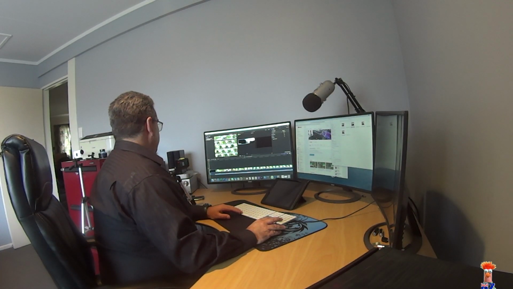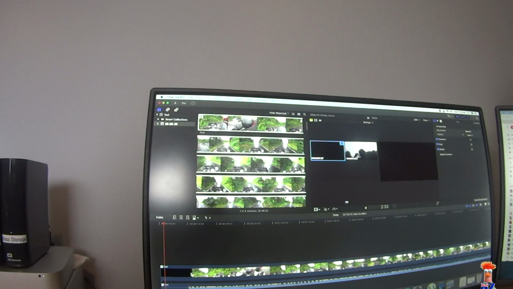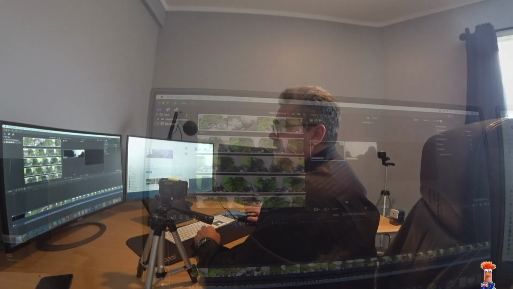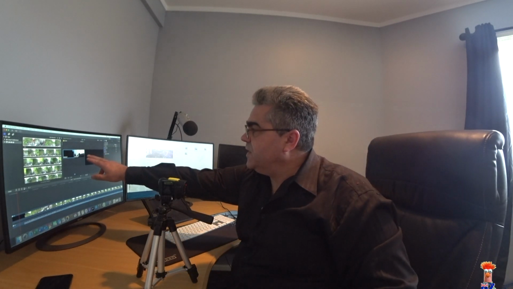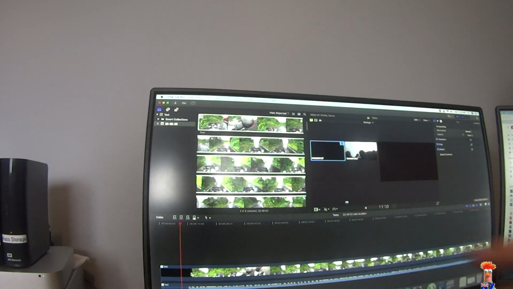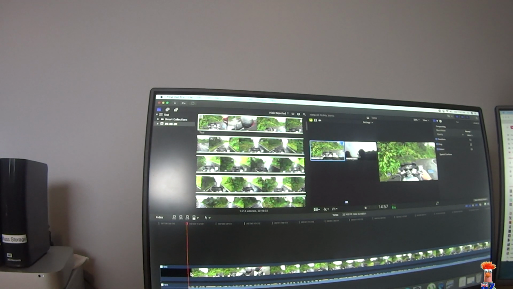So we've got this dead space, which is the redundant area on one of the clips ahead of that. Okay, and you can see in this side here, that one's moving. Now the main camera's, there we go.